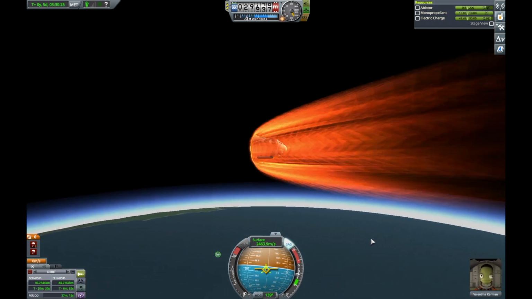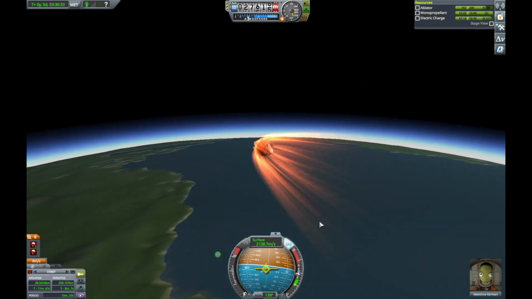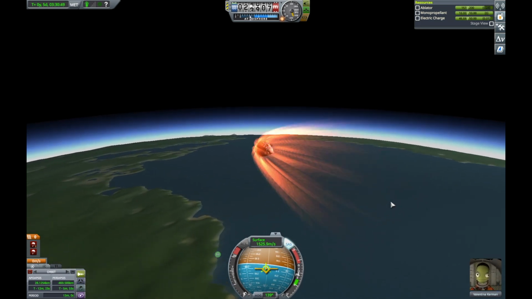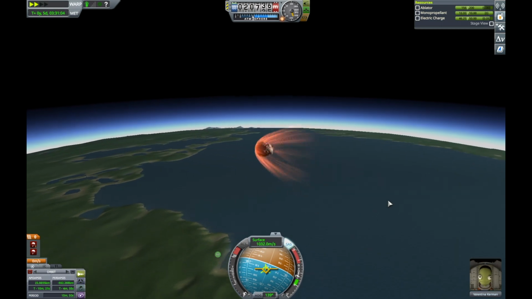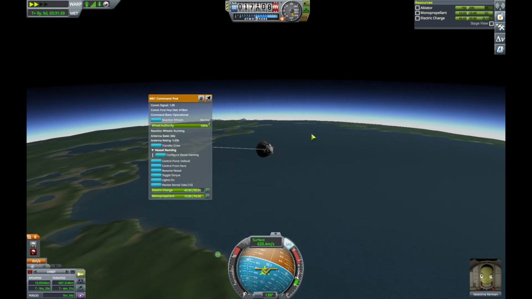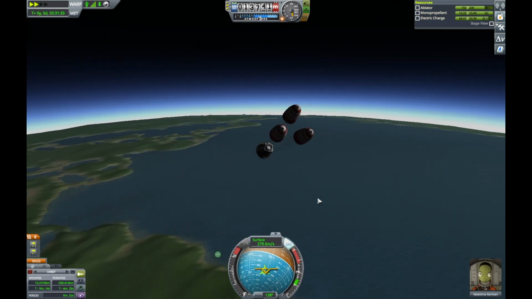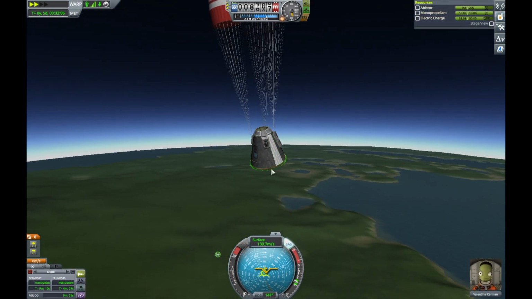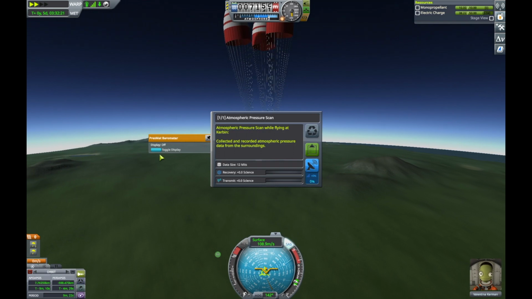Well, now we're coming back into the atmosphere, and that inclination change increased our chances of landing in another biome. I think we land on the grasslands. I don't believe we've landed on that biome before. If we have, no big deal. But this is pretty much going to be wrapping up this mission pretty quickly. And Valentina is making her final descent.